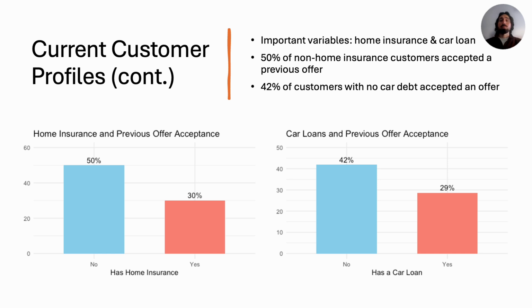We also thought it was important to look at customers who had outstanding debt on their cars, since their car will be used as collateral for the loan. And in the event of a default, it would be preferable to avoid disputes with other lien holders who may have claims in the car title. Our findings show that customers were more likely to accept an offering if they did not have a car loan, with 42% of customers accepting an offer with no outstanding car debt, versus 29% of acceptors who did have an outstanding vehicle loan. And as we will see in our next slide, this aligns with attributes in the prospective customer list.